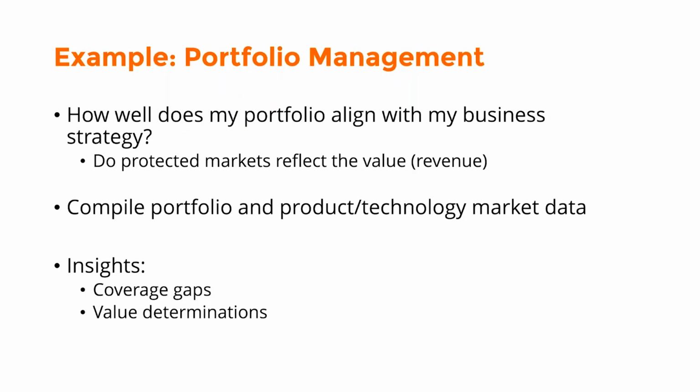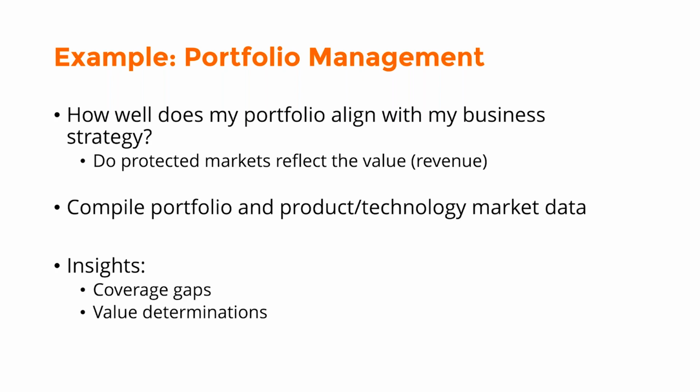So let's look at one more example here, and this is around portfolio management. This is something that's going to be happening across the board. You're trying to manage a portfolio, and really you want to make sure that your portfolio strategy is in line with your business strategy. It's a critical component of handling a patent portfolio. And the question is, how well is that overlay? Are the markets where I'm driving revenue effectively represented by my patent coverage?